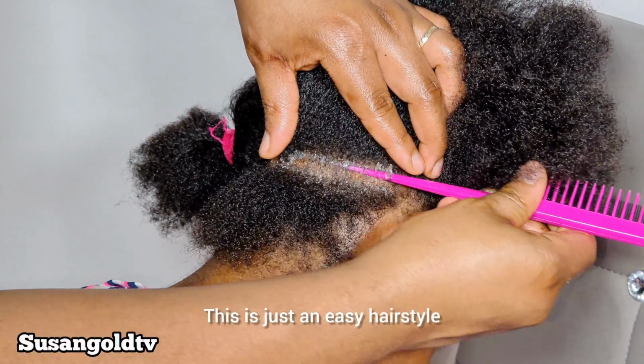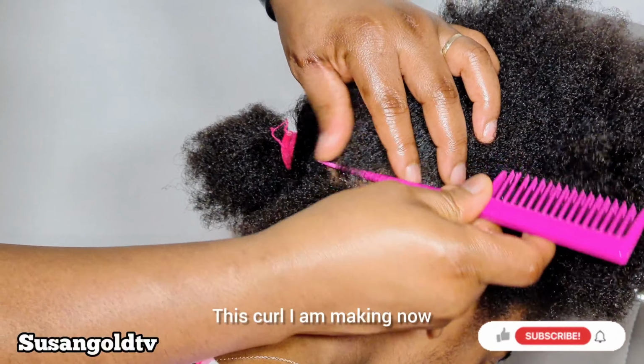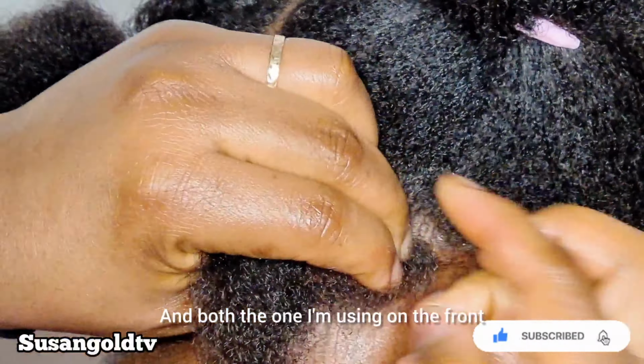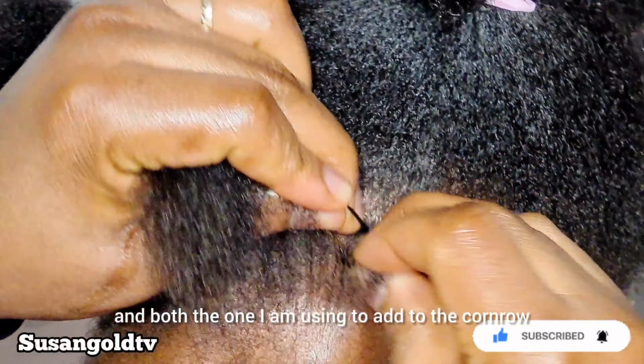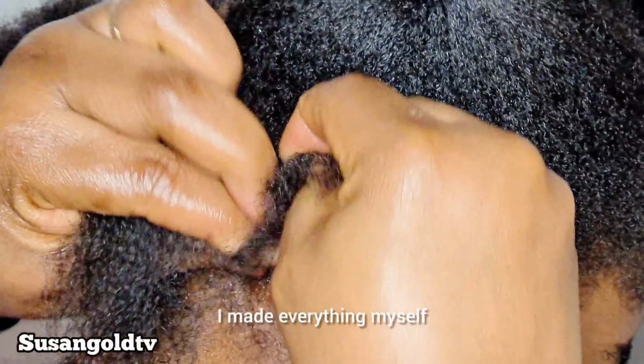This is just an easy hairstyle. This cornrow I am making now, I'm going to be adding the coiled hair to it. This coiled hair, I made it myself. This is how I roll it. Both the one I'm using on the front and the one I am using to add to the cornrow, I made everything myself. So it's so easy to follow.